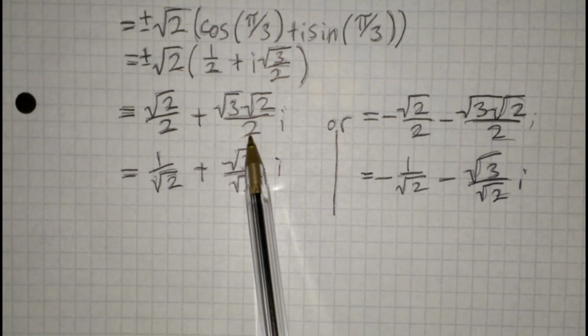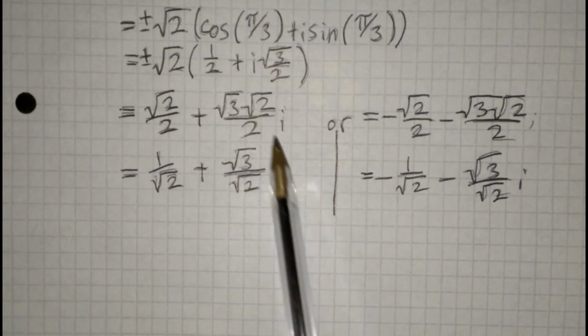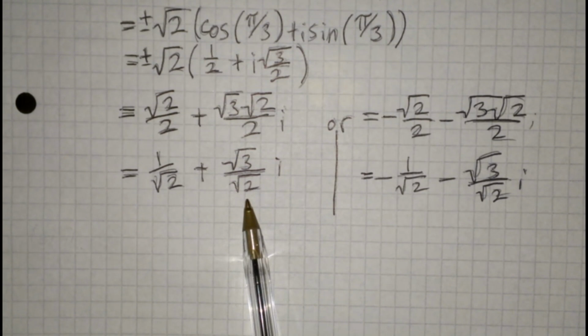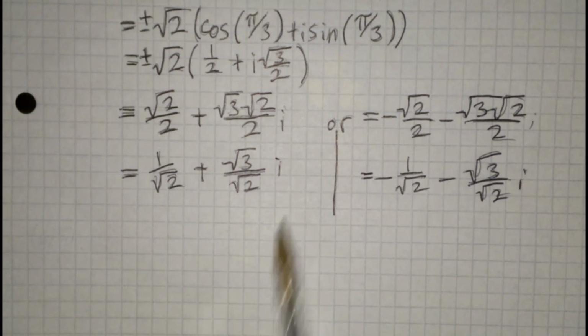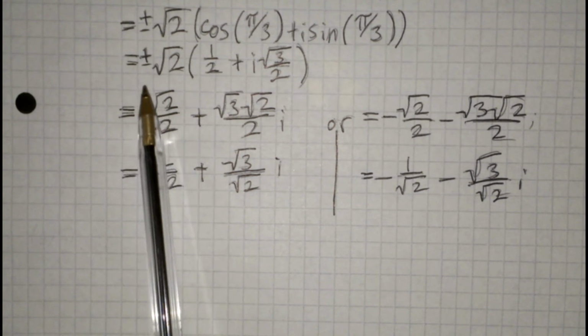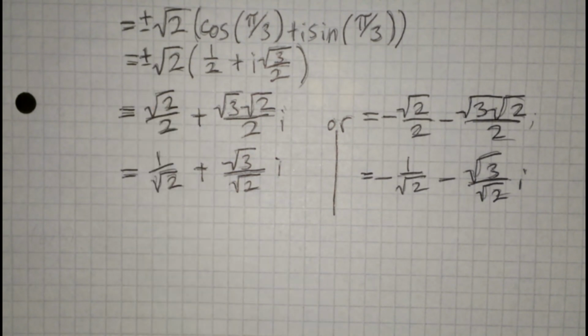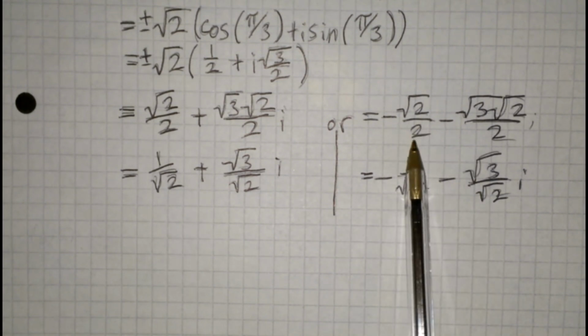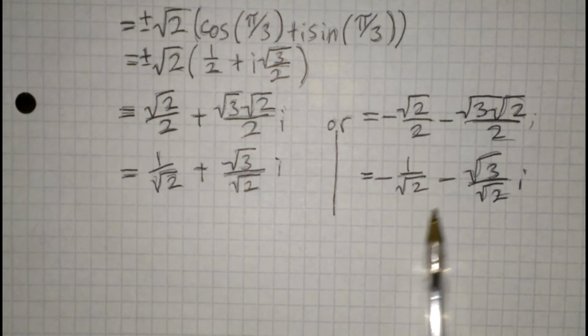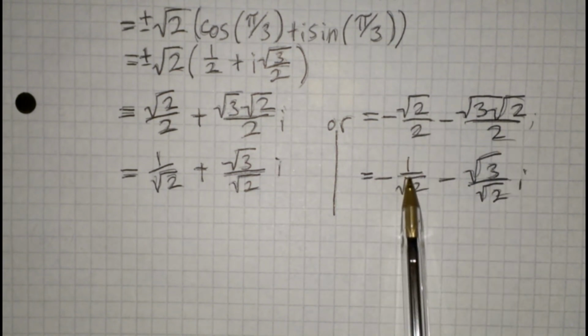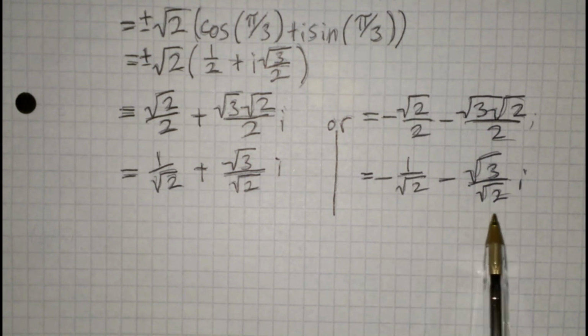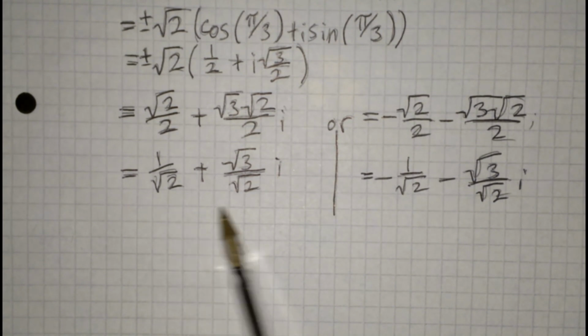Same thing here, this 2 is going to be root 2 by root 2. Cancel 1 on the top with 1 on the bottom, so I get root 3 over root 2, and I keep my i. The other scenario is if I take minus root 2 here instead and then multiply it in, so I get pretty much the same thing except there are minuses everywhere. I get the root 2 over 2, cancel one of the root 2's with 1 on the bottom, and same thing over here, and I get minus 1 over root 2 minus root 3 over root 2 times i. Those are your two solutions for z. If you want to check, you can multiply these two together and you should get minus 1 plus root 3i.